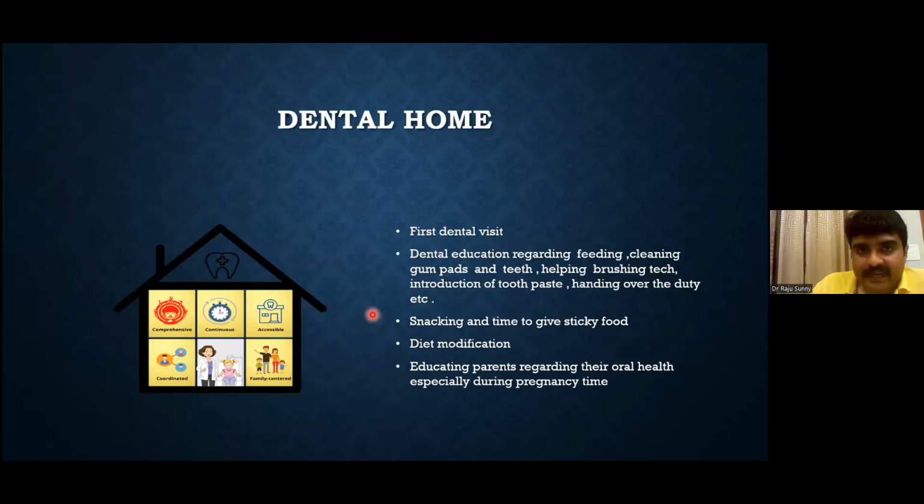Okay. Again, when the patient or parent comes to you, you should make sure that you properly educate the patient. So what is the use of the first dental visit? See, most of the parents bring the child when there is a severe pain or different caries, or there is mobility of the teeth. Immediately what they want is, doctor, you do the extraction, because they have come with their own diagnosis and their own treatment plan. And you are just a labor worker, you need to just do the treatment plan.